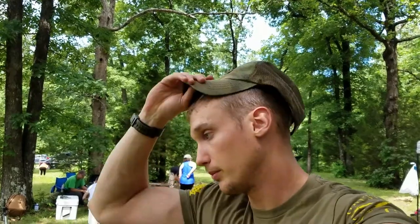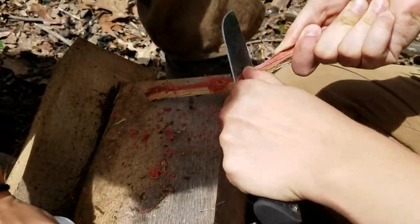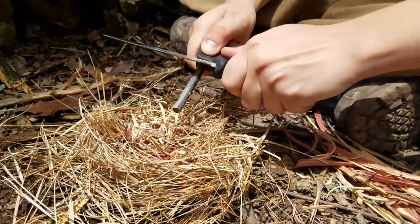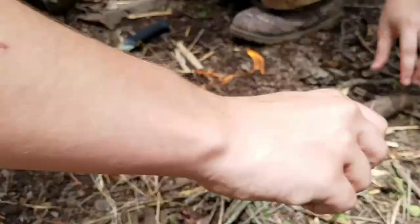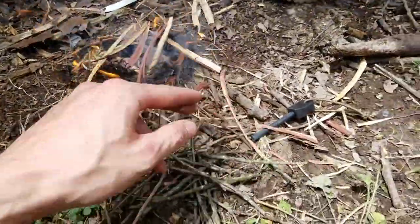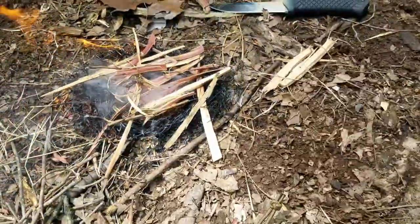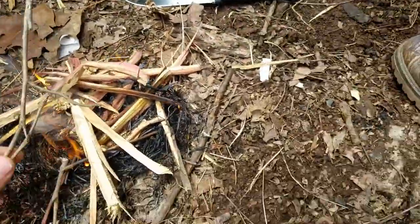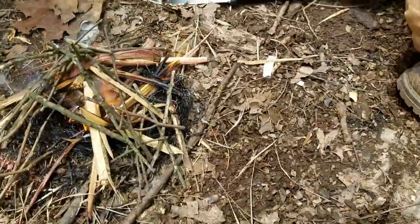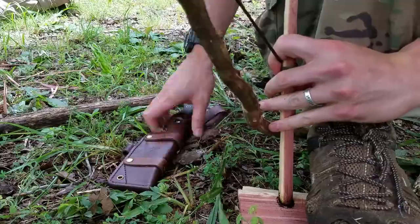Justin talked us through how to tier your wood between tinder, kindling, and your full-sized fuel. So what we're doing now is gathering a bit of cedar and we're all going to practice doing this ourselves. One interesting thing about the class is that almost all skill levels were represented, from people who've almost never made fires to people who are quite proficient. Justin not only challenged everybody to get a little out of their comfort zone, but he and the people there were able to help everybody regardless of skill level, so everybody got as much from the training as possible.